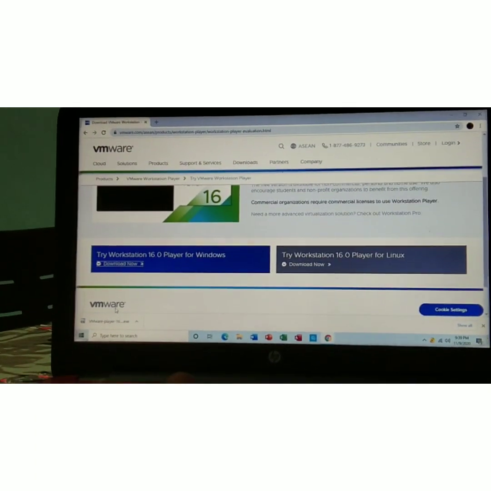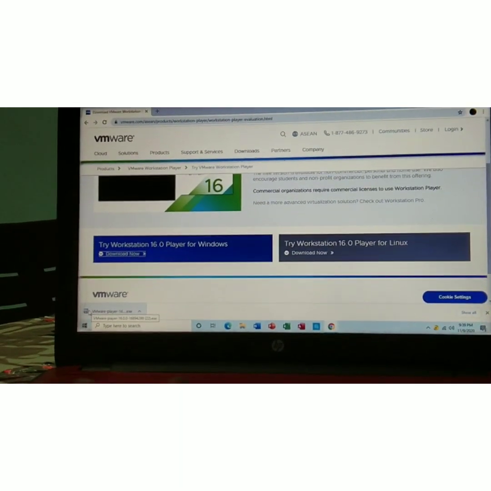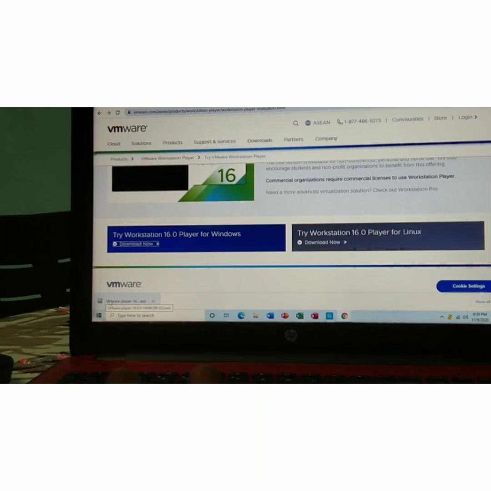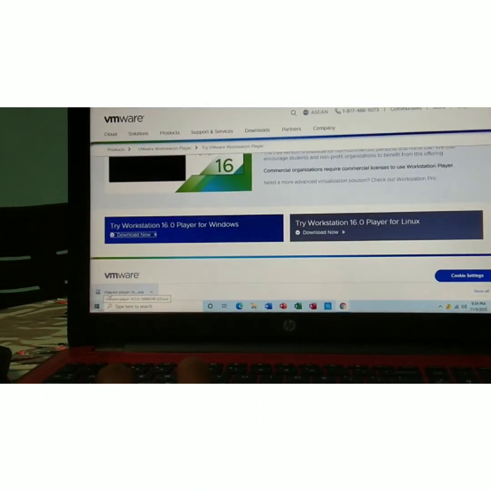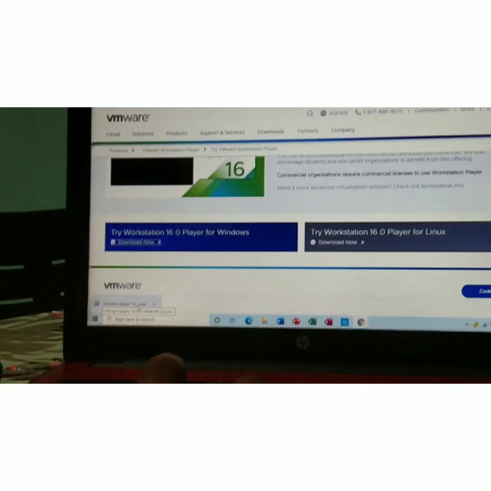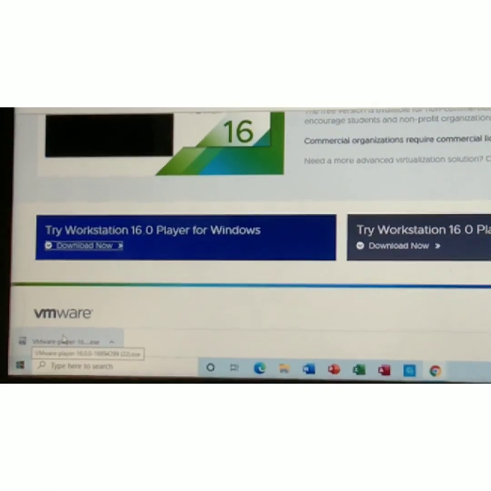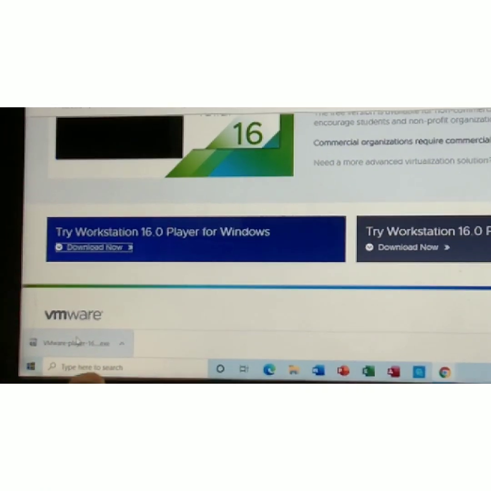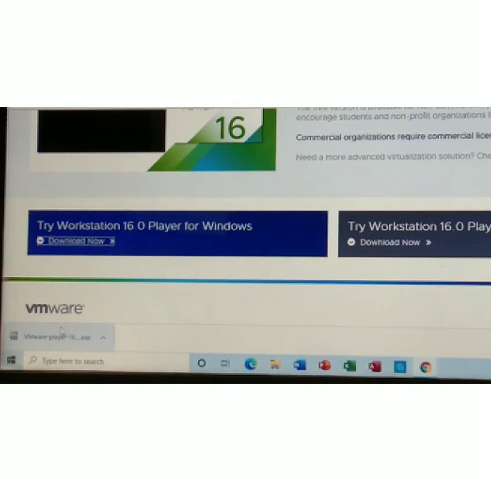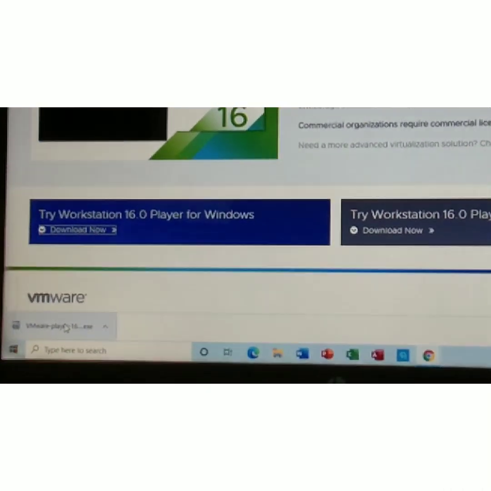Now, as you can see, there is a picture like a dustbin and hard disk, and the writing VMware Player 16 in the box, and you must click it. This means the VMware Player has been downloaded.